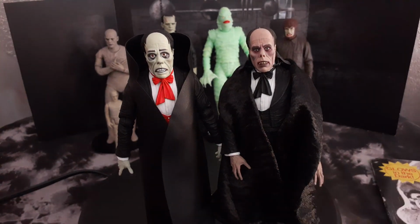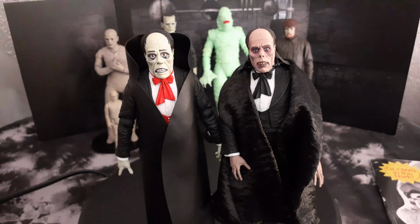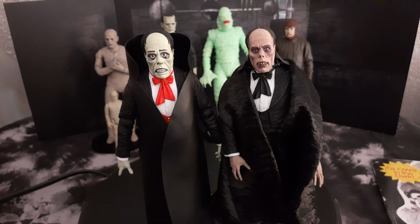They're still hot items. I mean, if you look on eBay or whatever, these things are selling for big bucks. So to give us an affordable option for those who don't have them, I'm lucky enough to have the originals. But for those who missed out, who don't want to spend the $100 on the creature back there or whatever, for an opportunity to get these for $30, and that's how much they cost, along with shipping, it's about $40. Depends if you buy one or two. I don't know if the shipping is the same or not, but yeah, it's really cool.